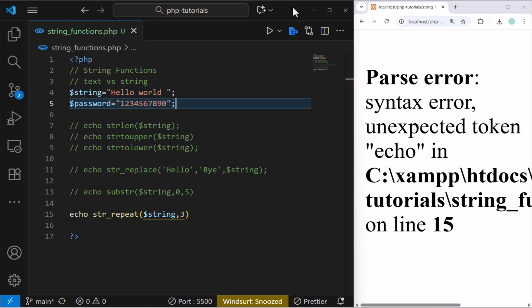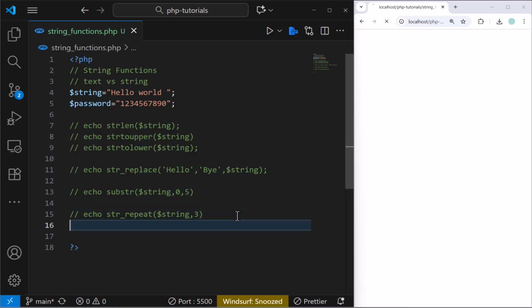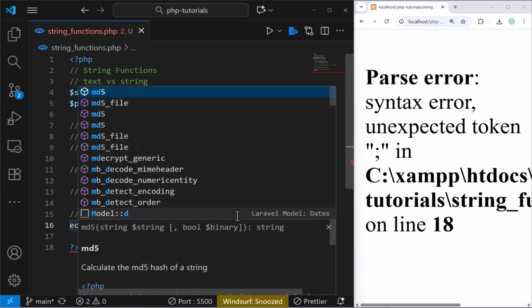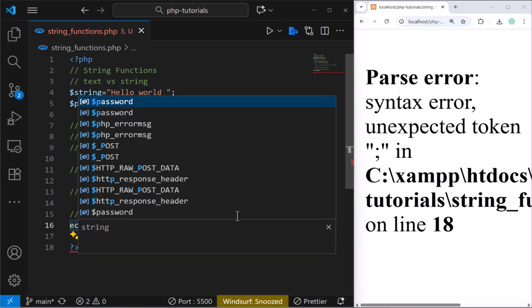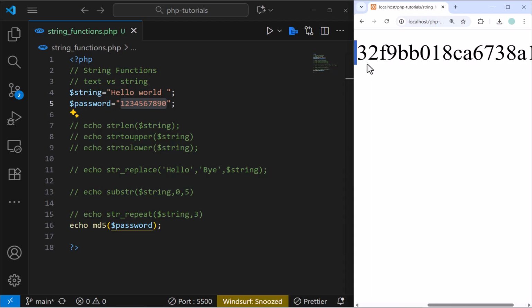Now I don't want any human or any computer to read it. So I will make it a hash. Let's type echo, type here MD5 and pass my password in here. Now it has changed my password to this text. Nobody can understand what this is.